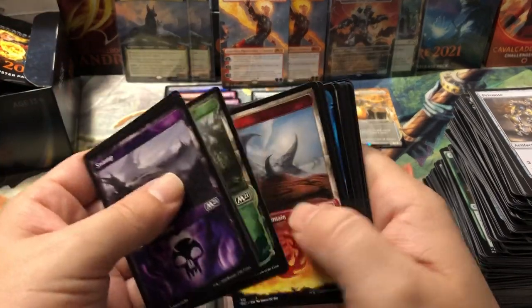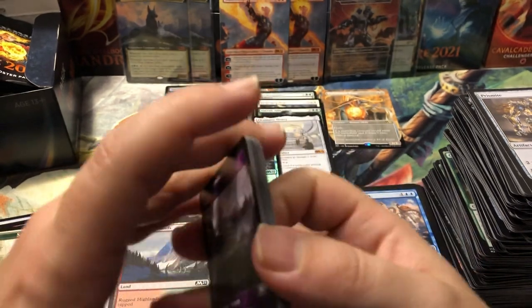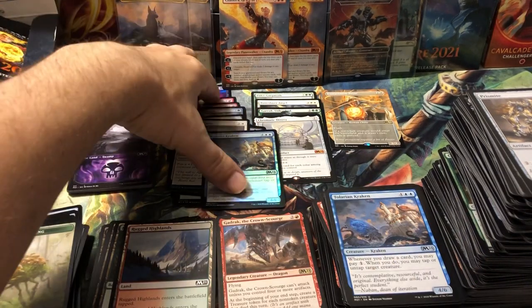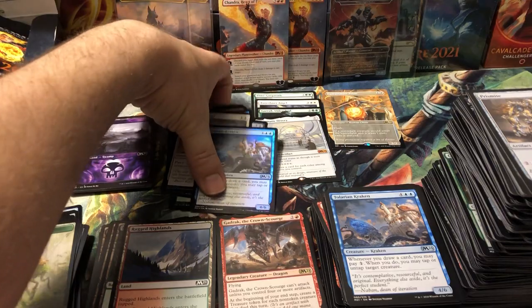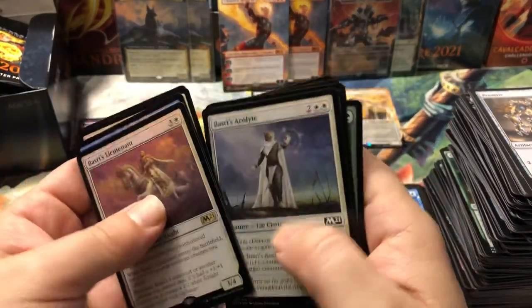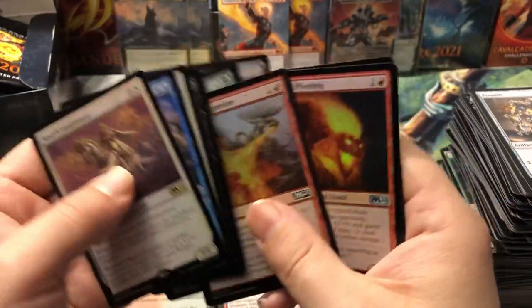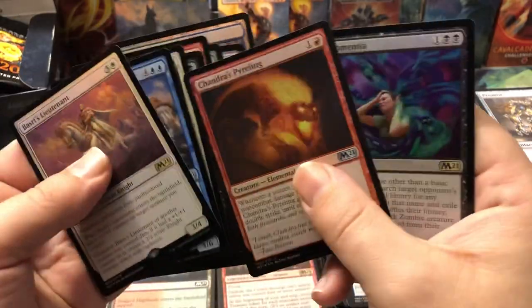1, 2, 3, 4, 5, 6, 7, 8, 9, 10, 11, 12, 13, 14, 15, 16 of the Planeswalker border cards. We got some really good foil rares. We got two of them, as a matter of fact, which is awesome. We got the Lieutenant, and what else did we get? Oh, we got the Scorching Dragonfire, a great common.